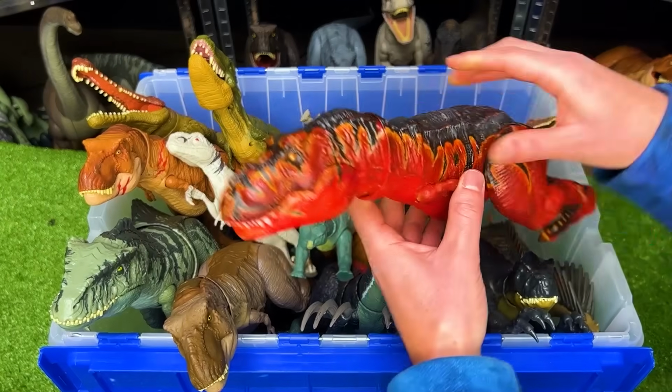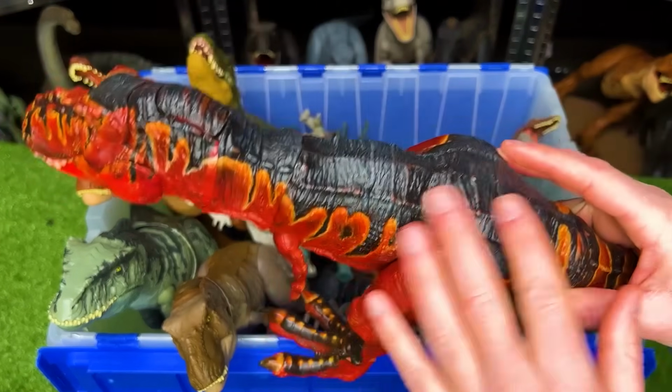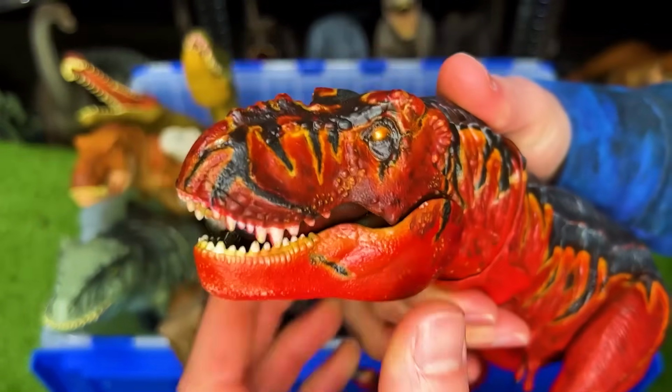Now here is a really cool looking T-Rex. This is a custom colored T-Rex to look like fire. And of course, it's got the button at the top of its head to open and close its jaw.